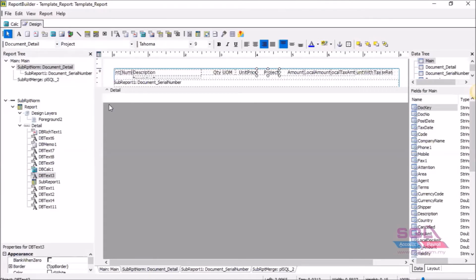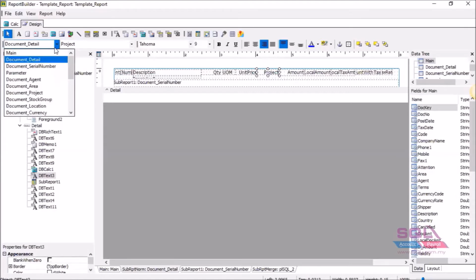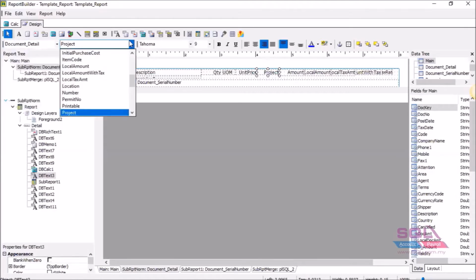You just change it, no need to delete. If you don't want this field and want to replace it with another field, you don't need to delete. You can just change the component table and then call out the field you wish to change, that's all. Okay?